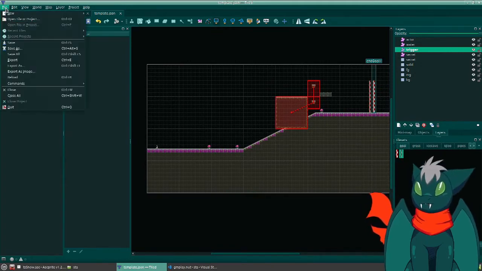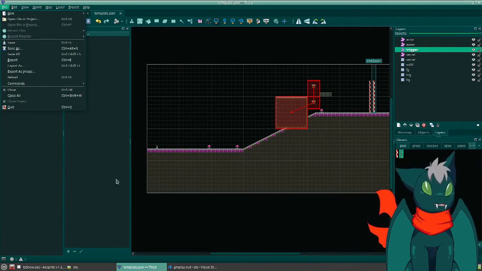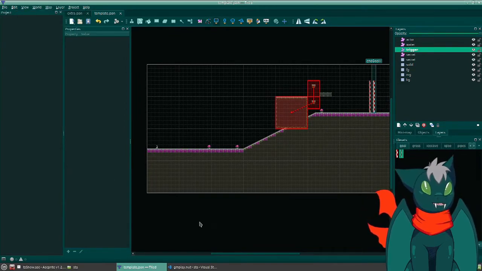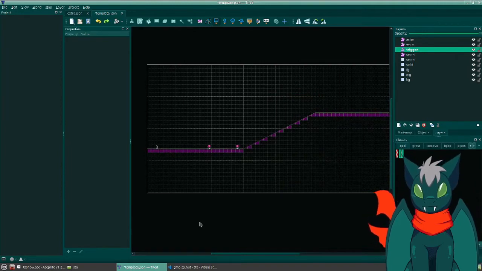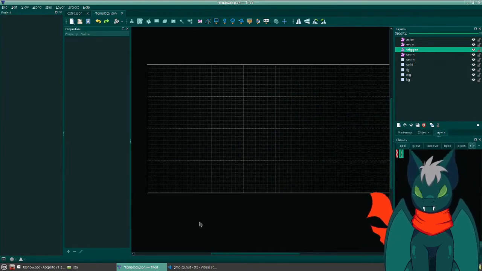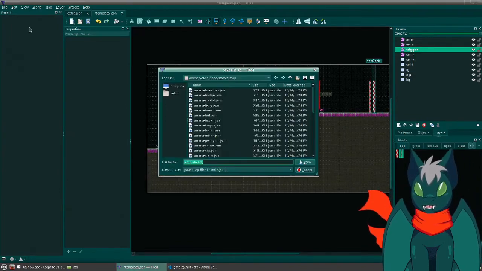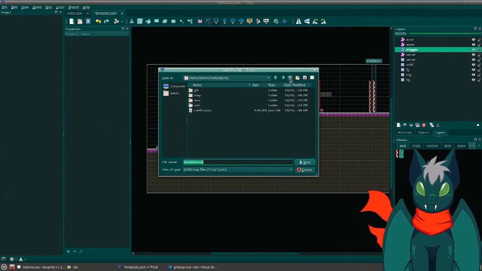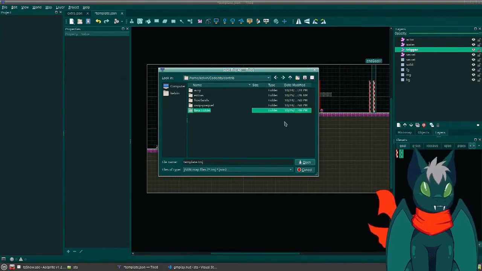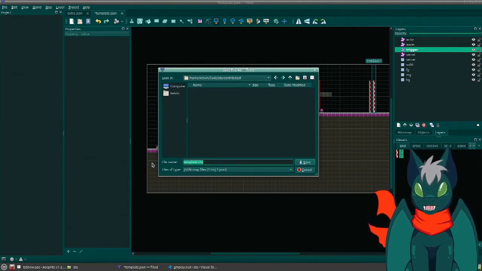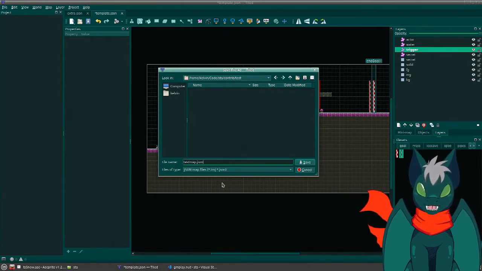Keyboard shortcuts. What is it? Control-Alt-S. Everything else uses Control-Shift-S. I'm gonna admit that's kind of annoying. So, okay. Control-Alt-S. There we go. So you're gonna come up in here. You're gonna go to Contrib, create a new folder. And let's just call this test. And this file we are going to name testmap.json. And make sure you use the JSON file extension.